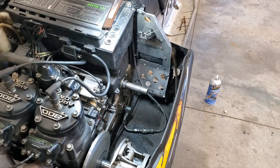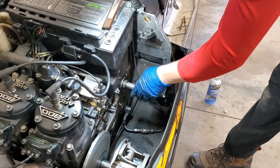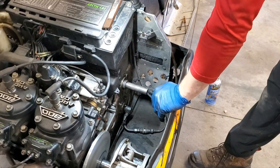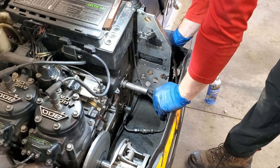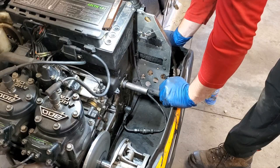All right, my primary is all cleaned up. Now it's time to wrestle that secondary back in. So we have a steel shaft and we have an aluminum housing on there. So you want to put something on there to lubricate it, right? So that it doesn't get secured on there. If you put grease and things like that on there, it tends to collect residue from the belt as it's spinning around.